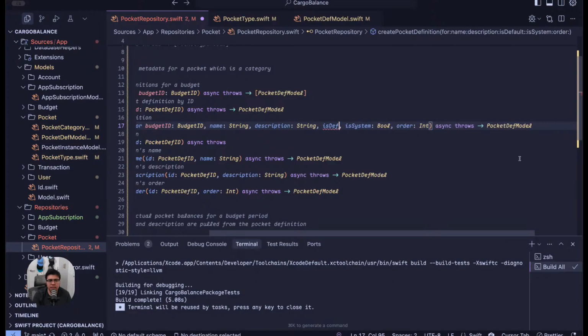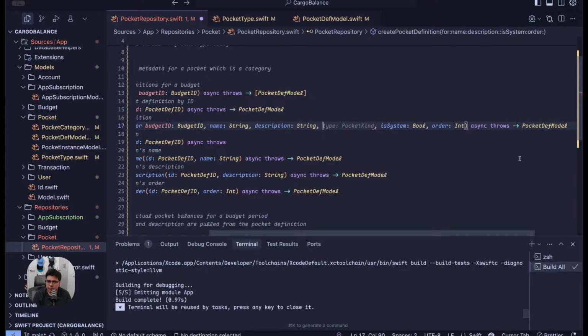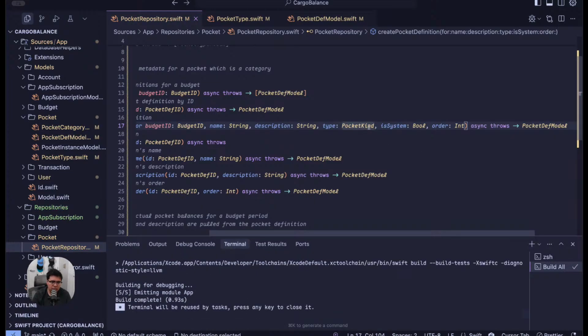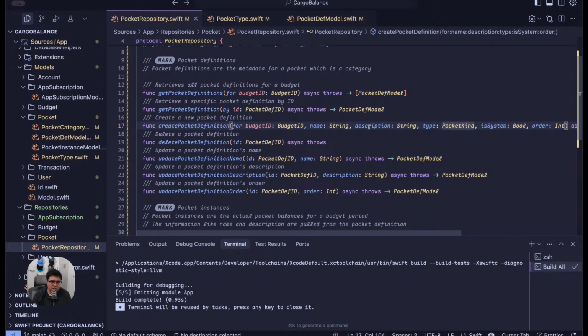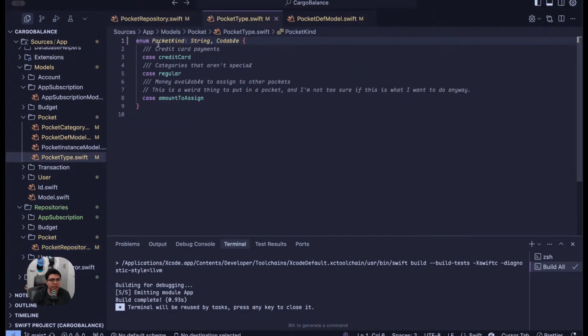Is default should not exist here. Type is pocket kind. Yeah. All right. And the type will never change, to be honest. It's only either going to be a regular credit card or amount to assign. I can add kinds, but it will never change.